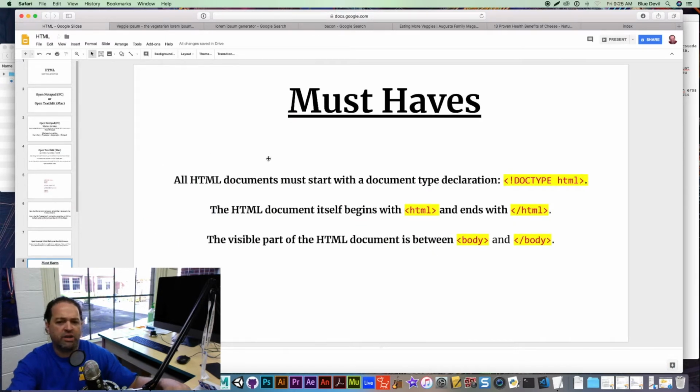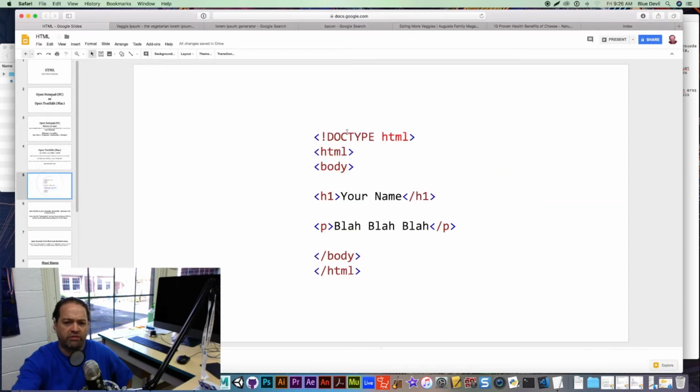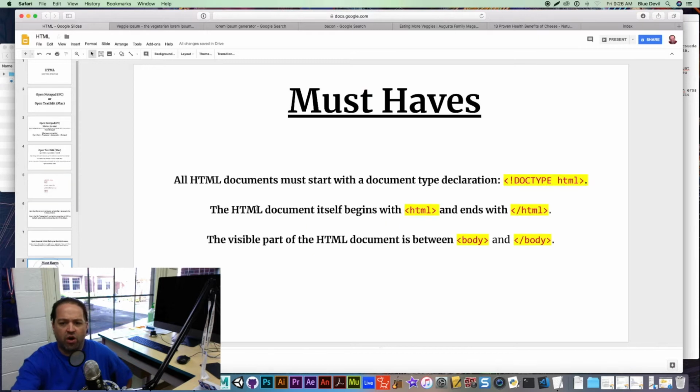Then we covered, or we didn't really specifically refer to these must-haves, but all HTML documents need to start with this doctype html. So you're going to need that at the beginning. If you look at the super simple one we did, there it is. The HTML document itself begins with the tag html and then the closing tag /html.